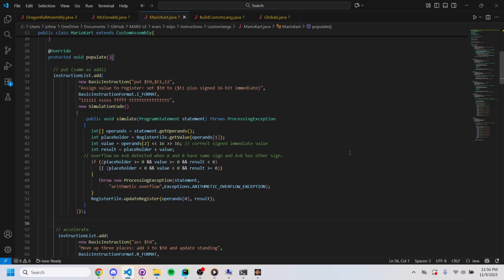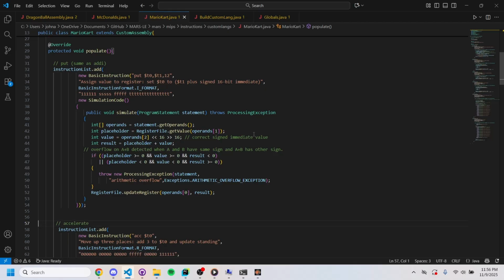For the basic instruction format, it's the I format, and for the operand mask, I just assigned 11111 for the opcode, but you can really choose anything you want for your program. The rest are just variables for the registers and immediate values.